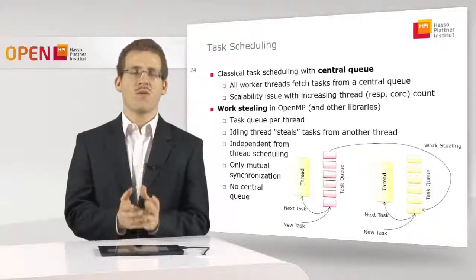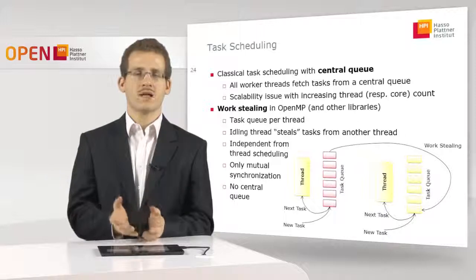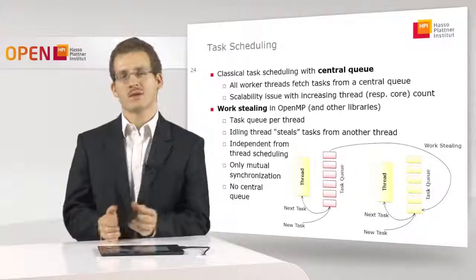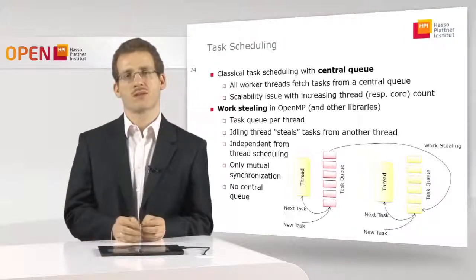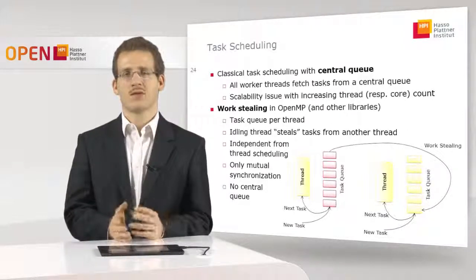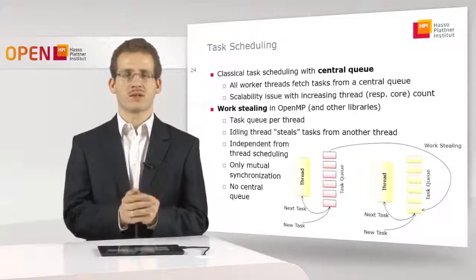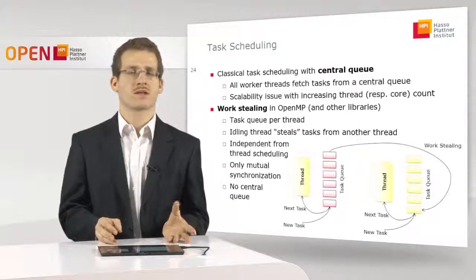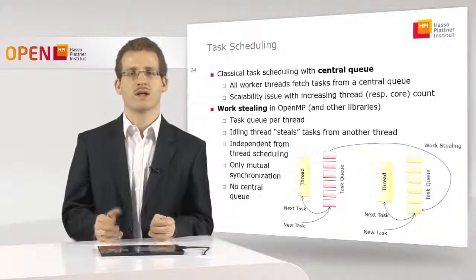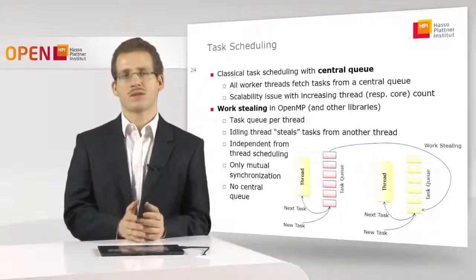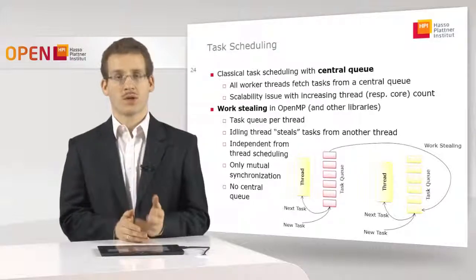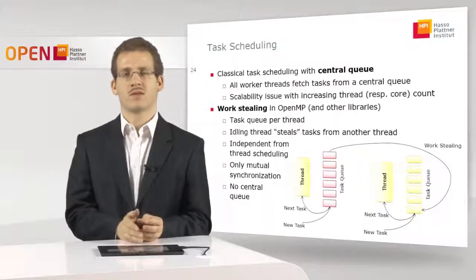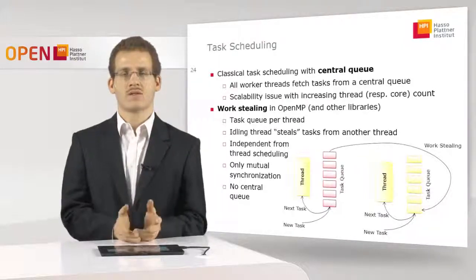So the basic idea of work stealing is that you have a scalable approach of scheduling tasks on threads, because if you now create more threads on more processing elements, you still have only the problem of mutual synchronization between the thread that is stealing some work and the thread and its queue that has the according work available. This is a well-known approach that scales pretty well in parallel environments and shared memory environments, and is therefore meanwhile implemented in all task parallel frameworks that are available in practice.